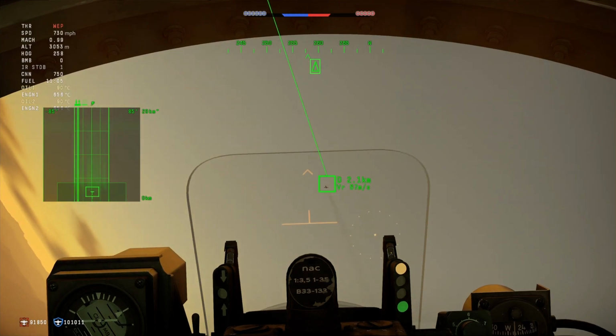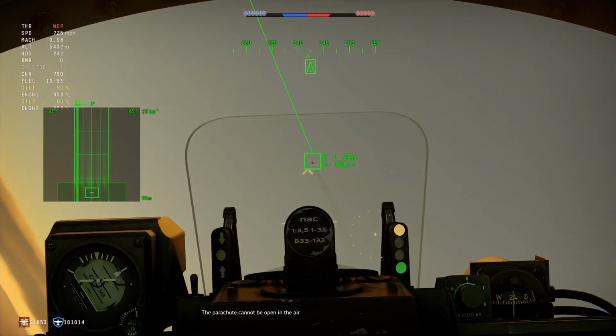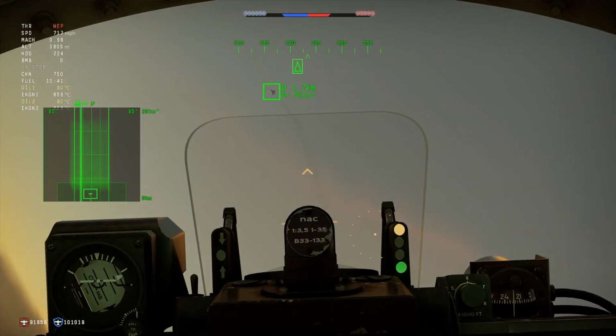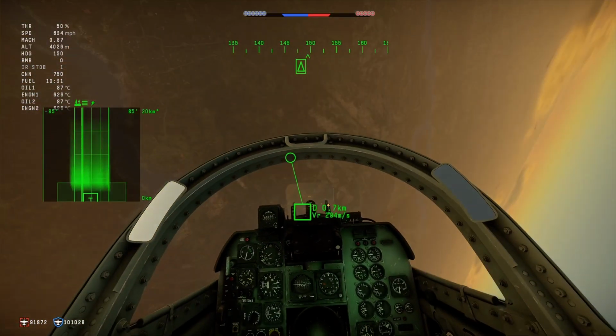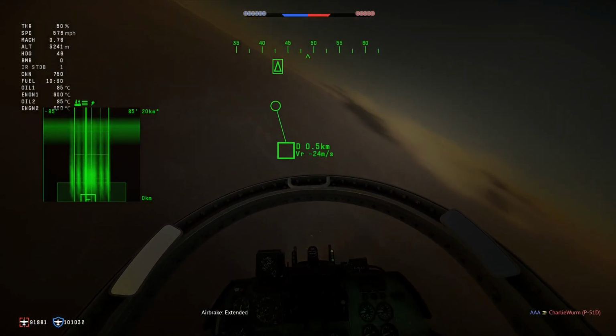But here I'm thinking this would be a great proof of concept for me testing the gun sight in a natural match, now that I know that the gyro pipper works. But I think he hears me coming. So I'm going to cut throttle. I don't want to black out. This crew isn't the best.